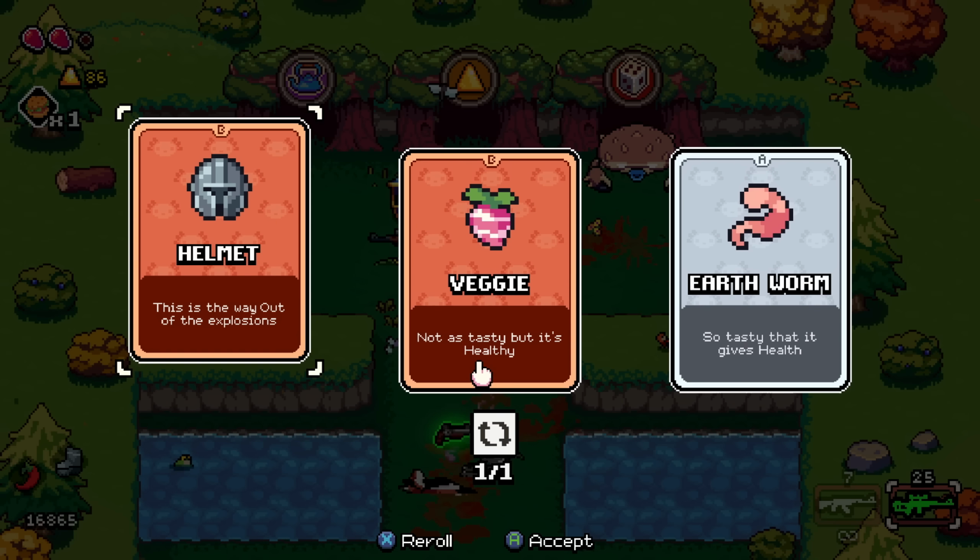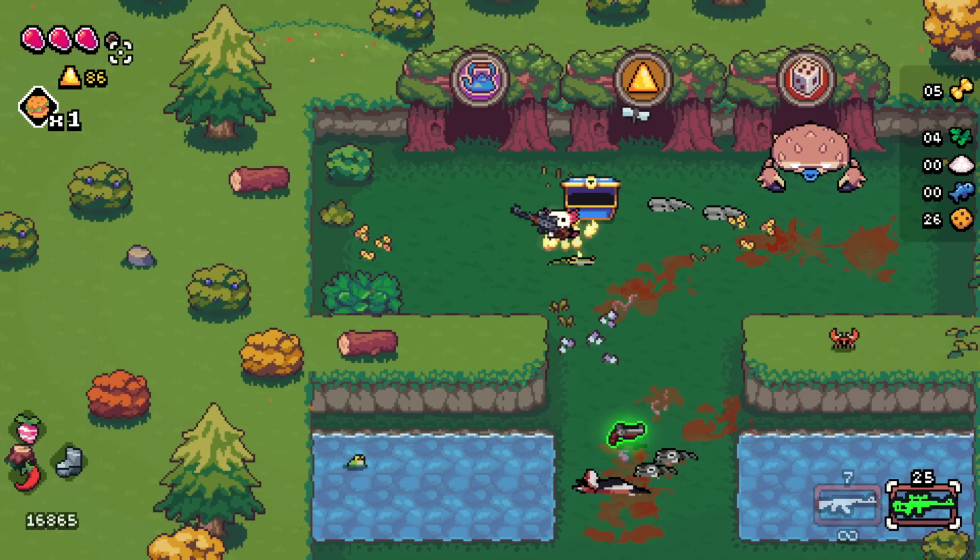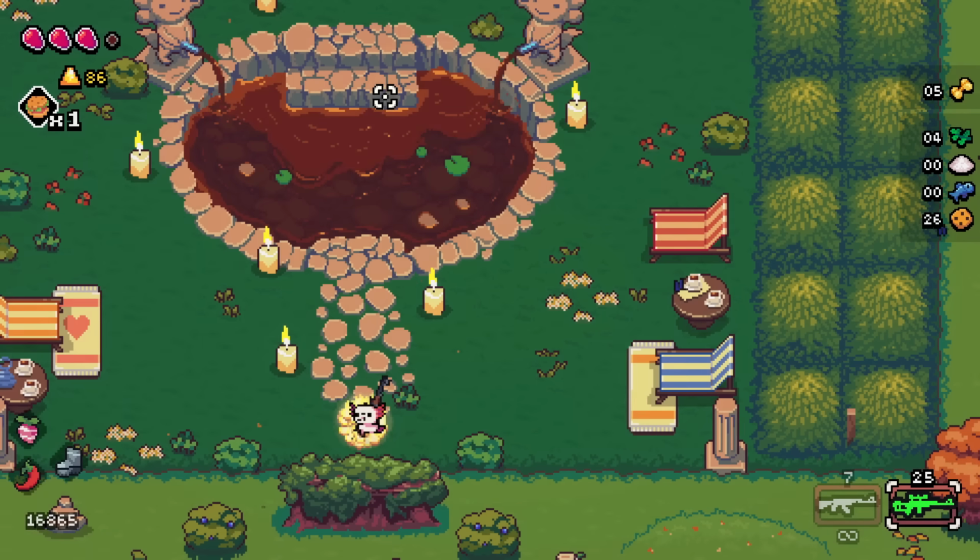Nah, I'm good. Not as tasty, but it's healthy. Okay. So tasty gives you health. I have a free reroll as well, I think. But healthy is an extra health? Yeah, an extra health. Oh, let's just do everything we don't know. That's how you play roguelites.